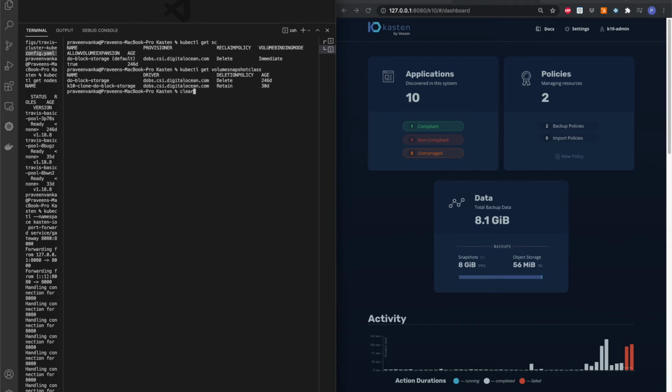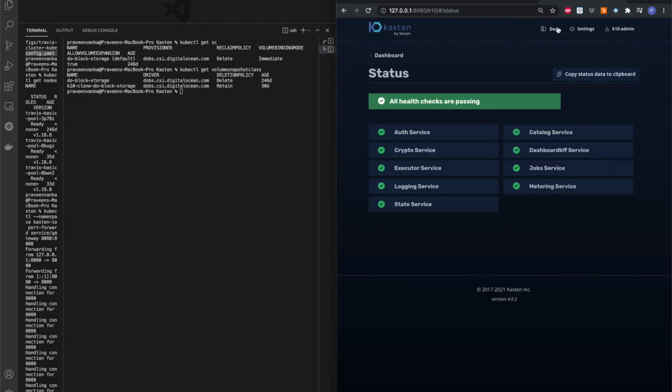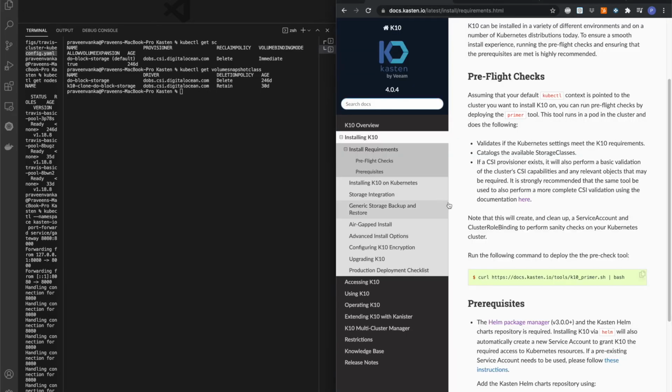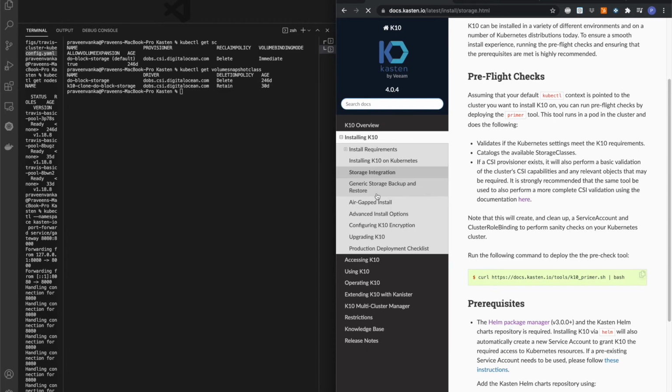When we look at more details, let's assume this is a new installation. I've got the storage class and the volume snapshot class. When we talk about leveraging CSI drivers, Kasten has the ability for us to leverage them, and we have a topic for storage integration.